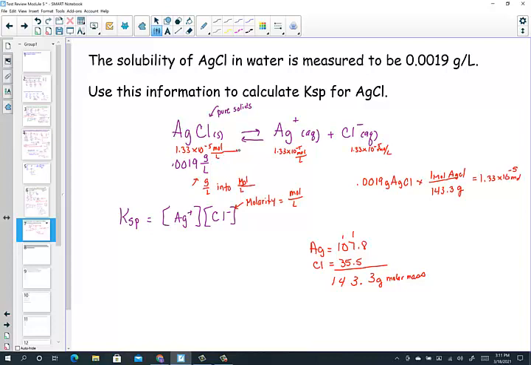So as this dissociates in equal quantity, now we have the number we need to calculate. So 1.33 times 10 to the -5th moles per liter is the concentration of silver ion, as well as the chloride ion, since the salt dissociates into a 1-to-1 molar ratio. While that's on my calculator screen, 1.33 times 10 to the -5th, I'm just going to square it. And when I do that, I find that Ksp is 1.76. I'll round a little. No units on a K constant. Easy peasy.